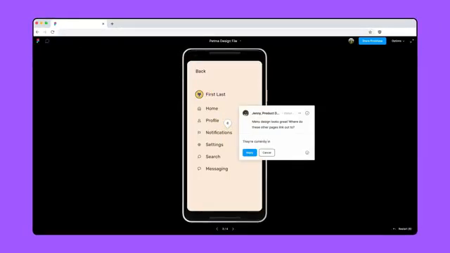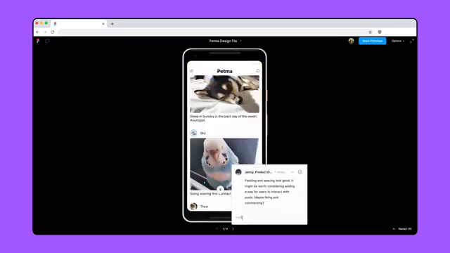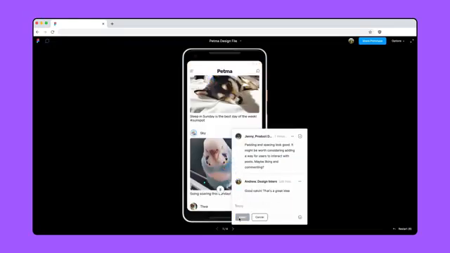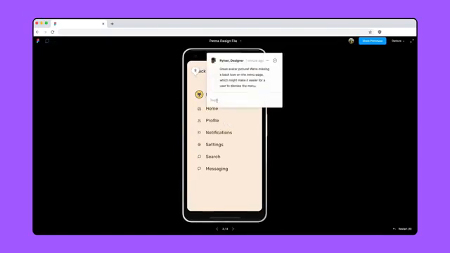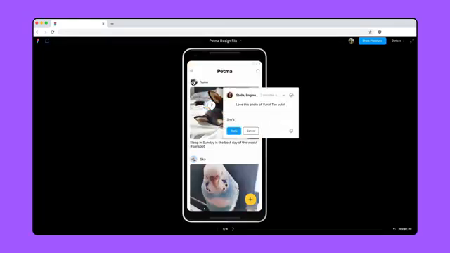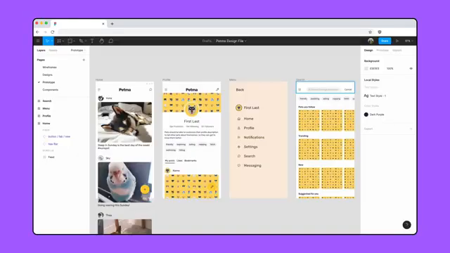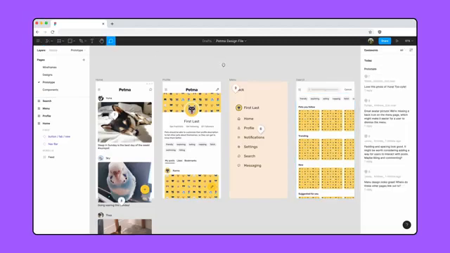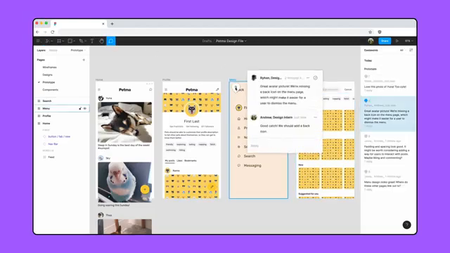It looks like Jenny added some questions around the other pages listed in the menu. She's also pointed out that there's no way to interact with posts on the feed. Ryan made a great observation that we're missing a back icon on the menu page, which might make it easier for users to dismiss the menu. Stella loves this photo of Yuna. If we switch back to the editor and press C to select the comment tool, we can see the comments our team made on the prototype on our frames. This allows us to collect feedback in one place, incorporate advice, and resolve any outstanding comments.